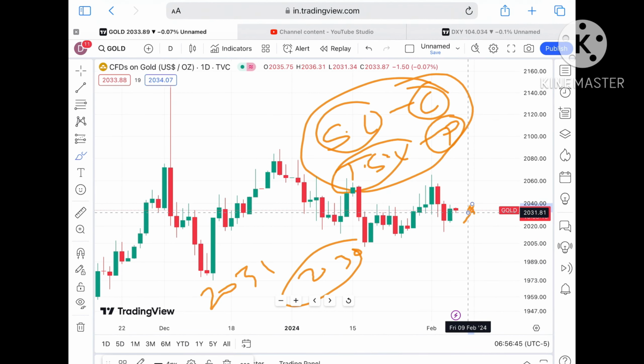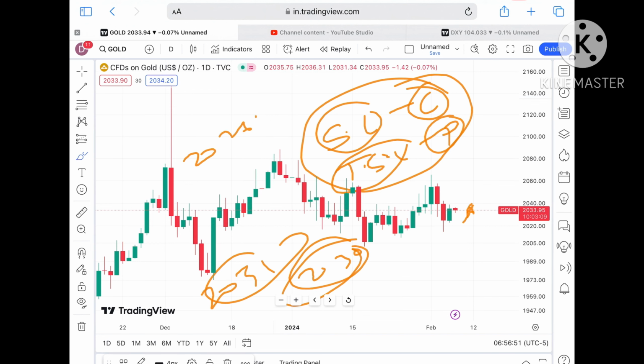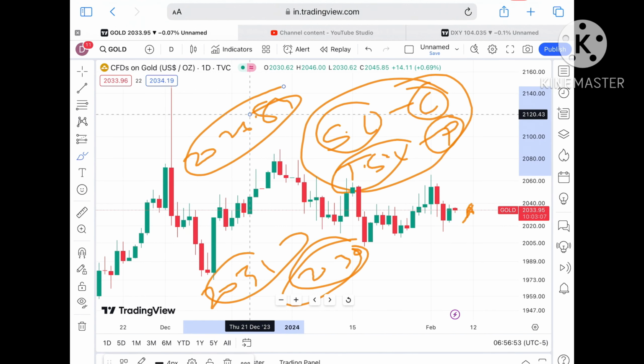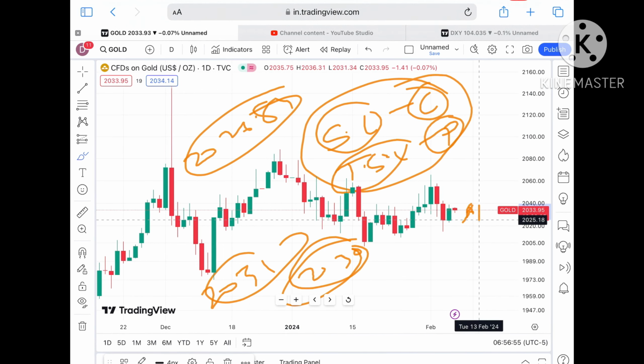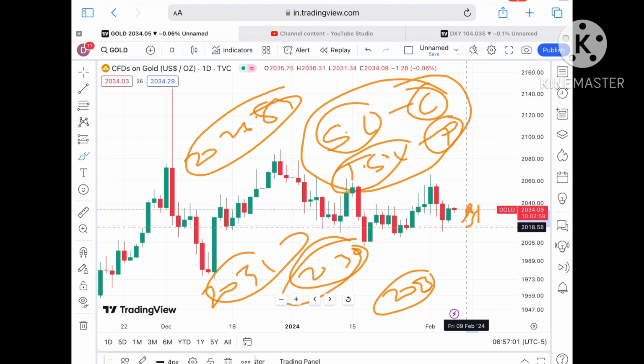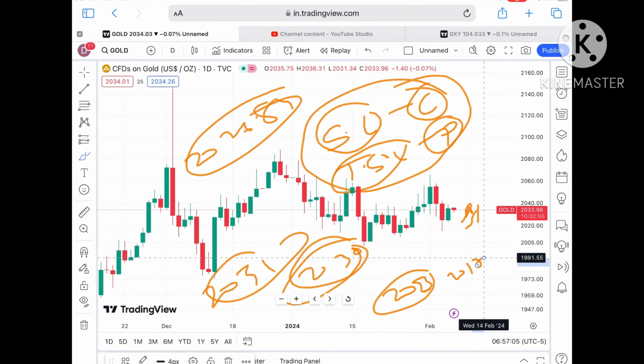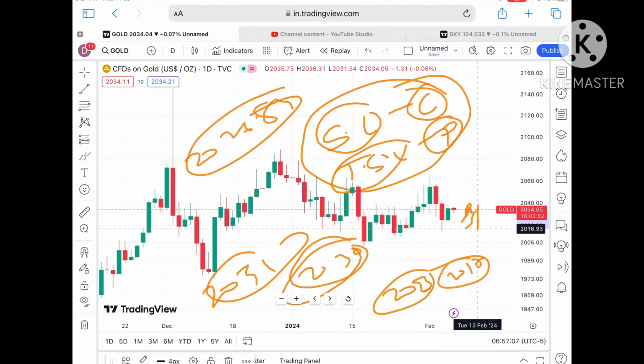Okay, as soon as it starts falling below 2031 to a level of 2030, and then we can see a further downfall to a level of $2026.84. And if that level moves further low, we can see a further fall towards 2024. Once the price starts falling below this level, we will see a level of $2023. And if it starts going below this level, we can see a further downfall towards 2017.